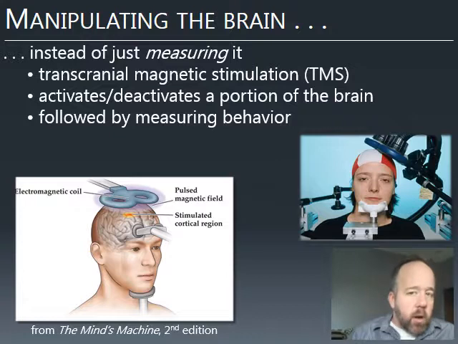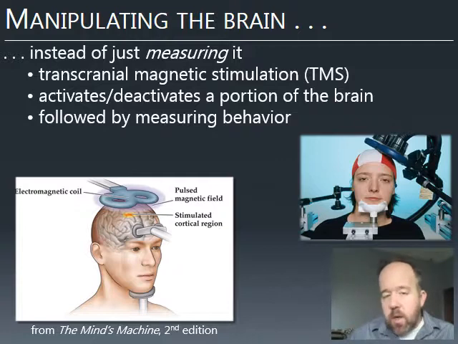So what you usually do here is measure someone's behavior and then stimulate or deactivate the brain using TMS, and then look at their behavior again. Or you have two groups of people, one of whom undergoes TMS, the other of which doesn't, and you look at differences in how those two groups behave. But either way, what we're actually doing is changing brain activity. So we can see what activating a region does. We can see what shutting a region down does. So now we can get more accurately at cause and effect relationships between brain activity and psychological function.